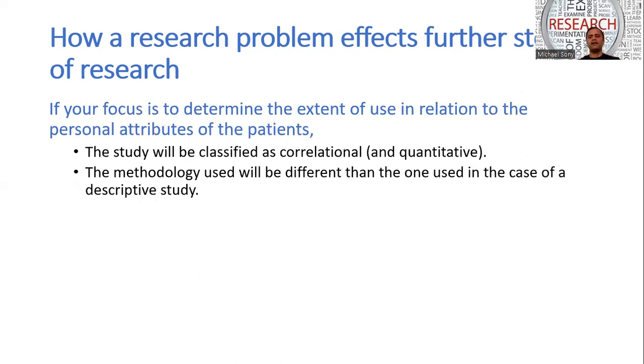If you want to determine the extent of use of these services with respect to some personal attributes like gender, socio-economic status, or maybe type of religion and so on, and such a relationship has to be established between them, then this study could be a correlational study, in order to understand how the type of services being utilized is related to some personal attributes of the patients.